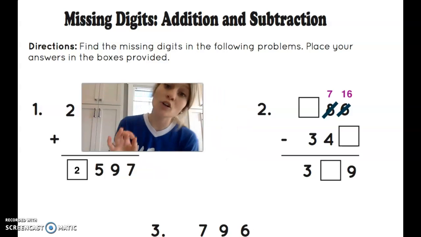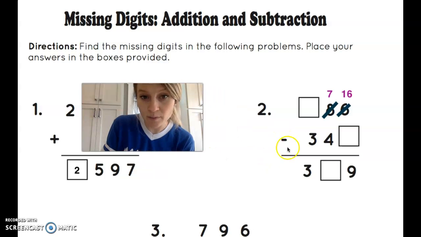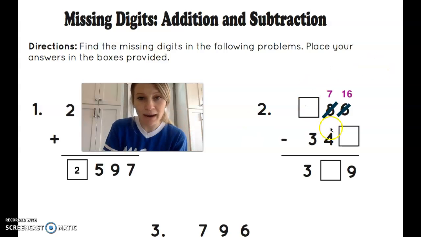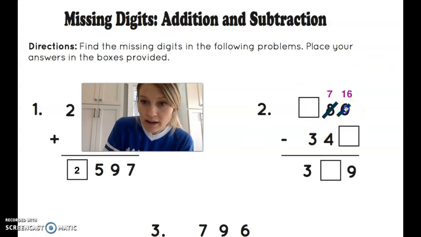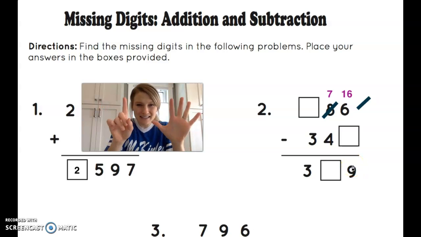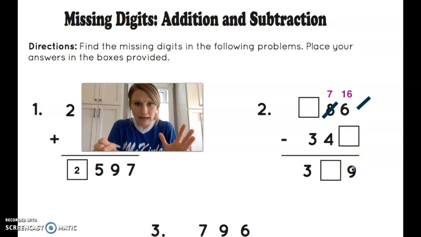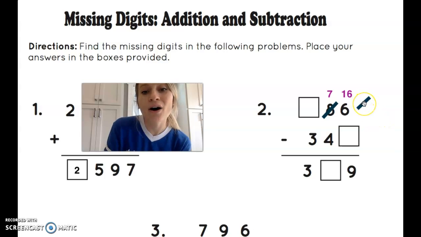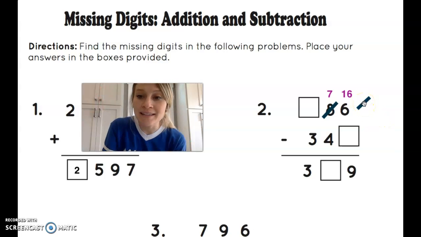Now number 2 is a little bit harder, because whenever you have subtraction problems, you've got to be ready for borrowing, which means we have to take from another place value. So let me show you how I knew to borrow. I'm going to move this away for a second so you can see. 6 minus something equals 9. Well, first of all, that doesn't make sense. 6 take away something? How did you get to 9? That's impossible. I would be in the negatives. So that means that 6 can't be 6. I knew I had to borrow from the tens.